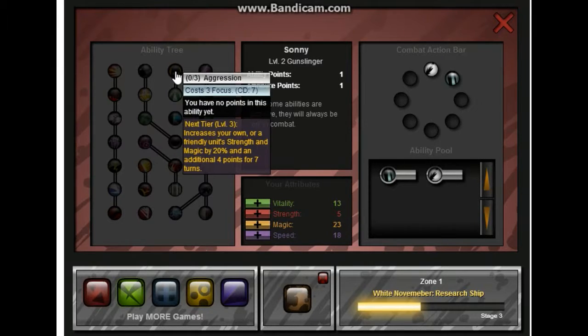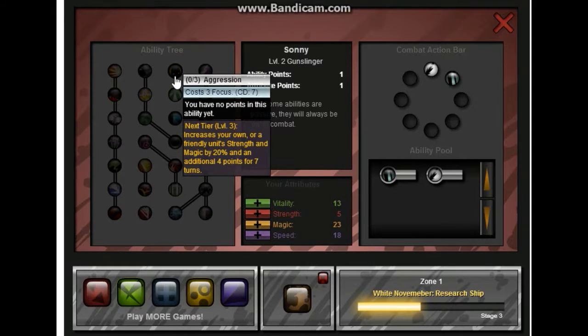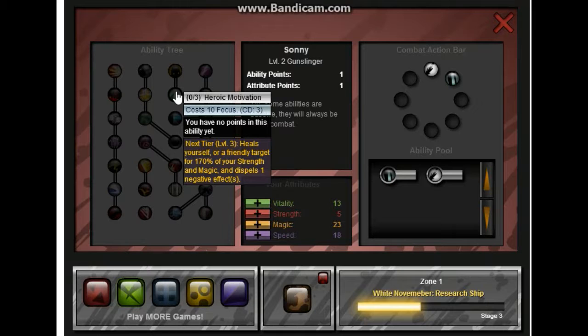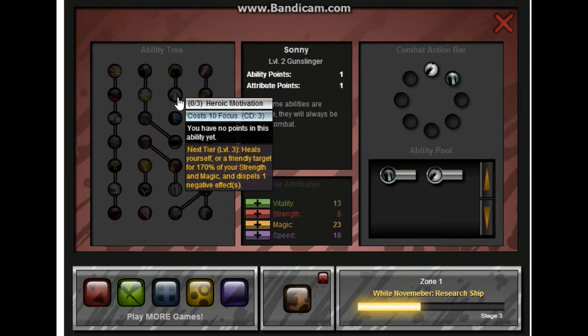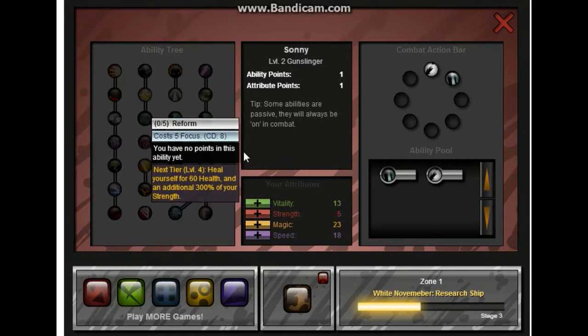Aggression. This is really good. Use your own or a friendly unit's strength and magic, like 20% and an additional 4 points for assassins. This I also recommend for Gunslinger and Destroyer, or any of the other ones too. For all of them actually. Heroic Motivation. It's a health ability. I also recommend it, this for everybody, and this mostly for Destroyer or people that have high strength. Like Assassin maybe, but mostly Destroyer.